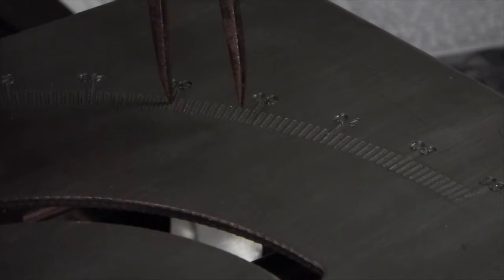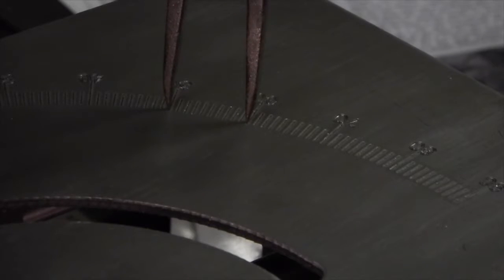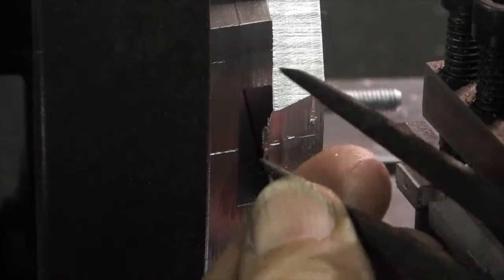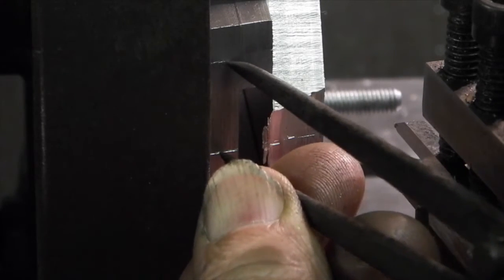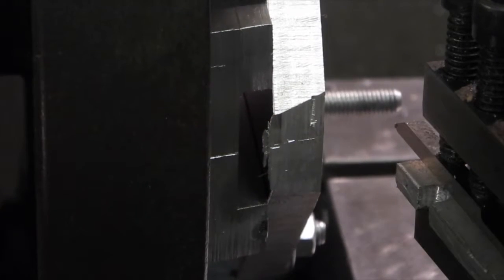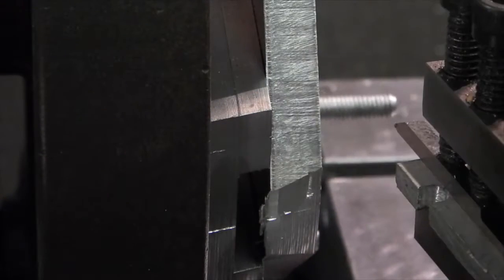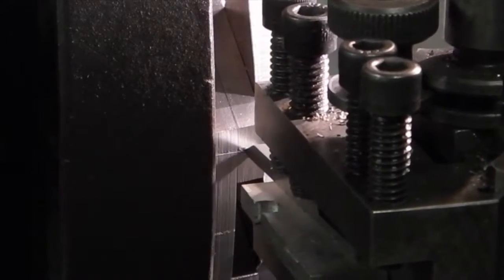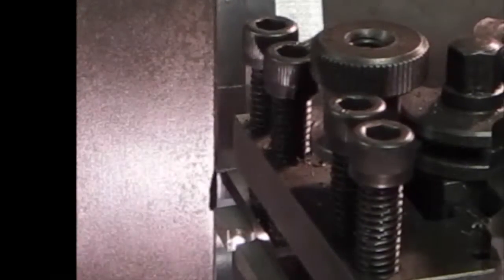Set your dividers in the bottom to give you the width of a 10-degree segment. Using the 0 mark off your 10-degree angle, then bring your plate round so that that second mark lines up with your tool. Score the line, mark 10 degrees on the other side of 0 and score a second line.